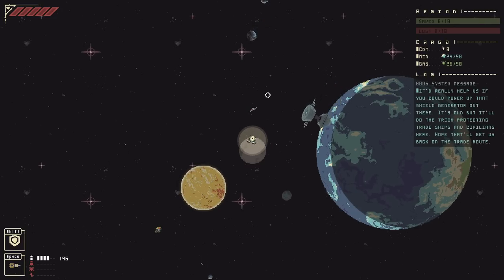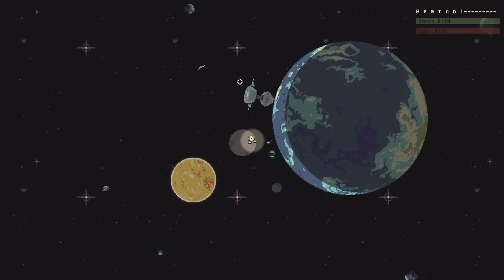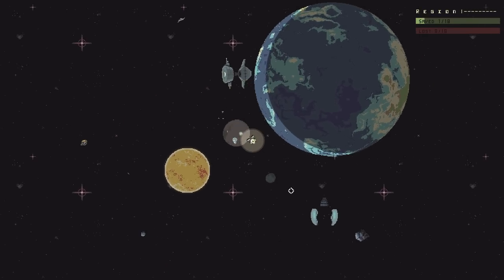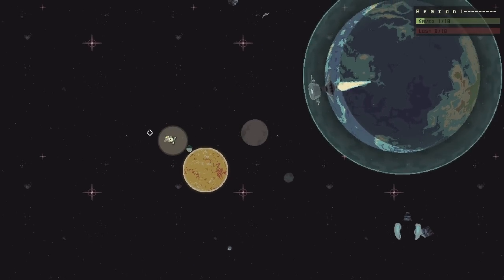He was so loud all of a sudden. All right. Power up this station to shield the nearby planet from attacks. It only seems to take one. So we've saved one planet.